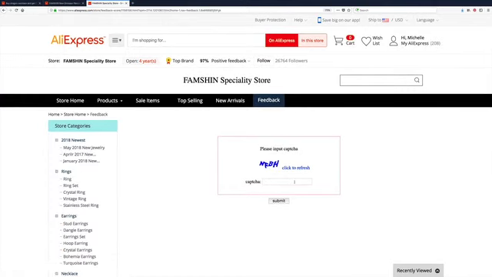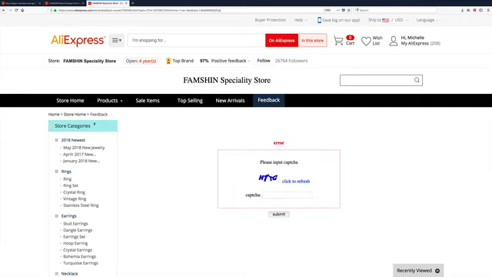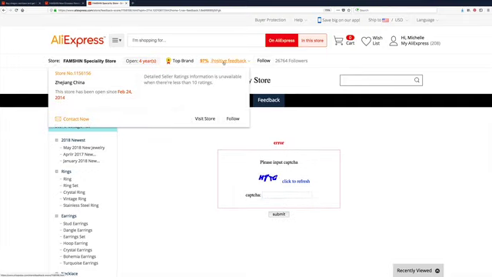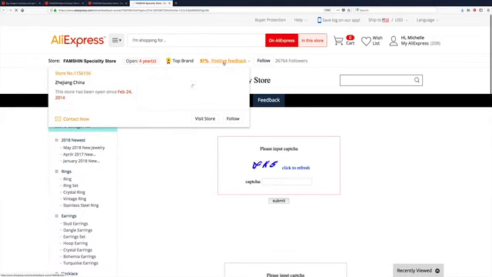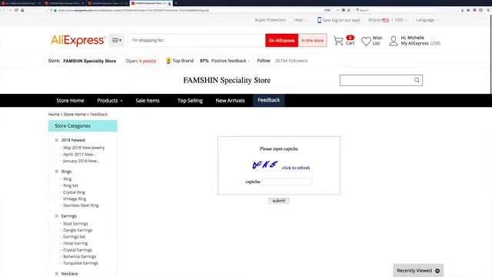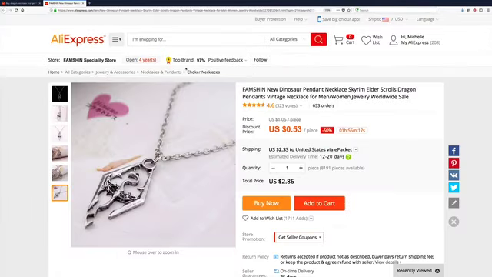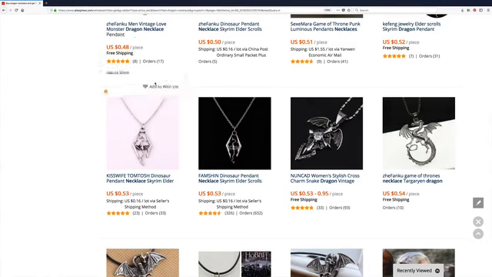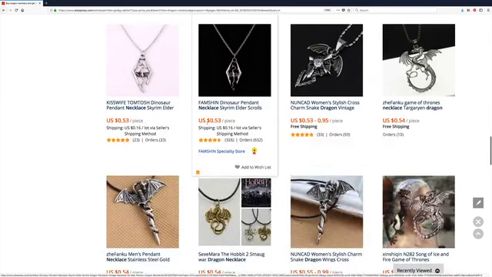They have an error. Okay, so there's an error happening. I don't know what is going on. They have 96% feedback, but I can't see the information that I need for the store, so goodbye. I'm not going to use that. I'm not going to jeopardize my business if I don't have the information that I really need.